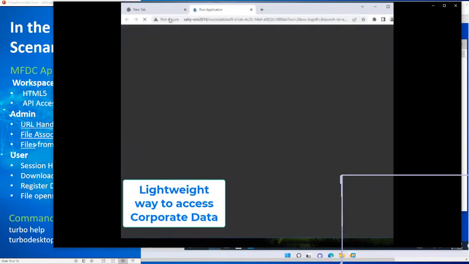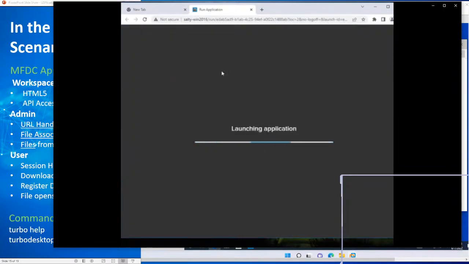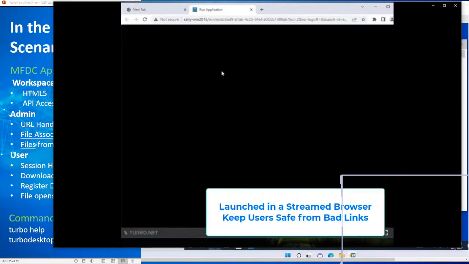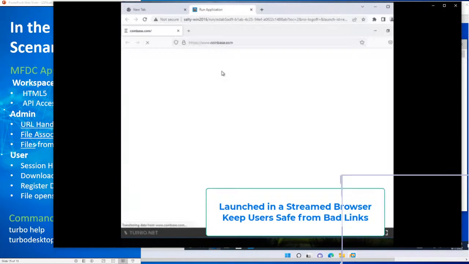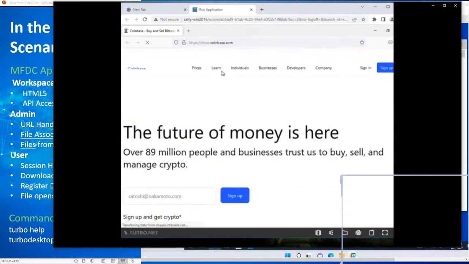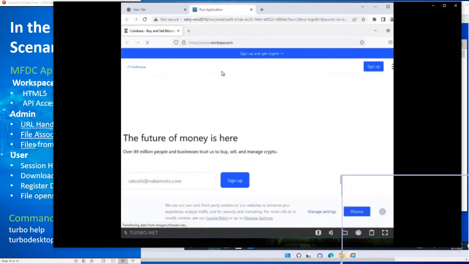So now when we go to Coinbase, you can see it starts preparing the session and it starts launching the application, which then brings up a streamed virtual browser with Coinbase. Now anything done in here is virtual and isolated, so you don't have to worry about it infecting the device or those types of things, because it's all within a virtual space.